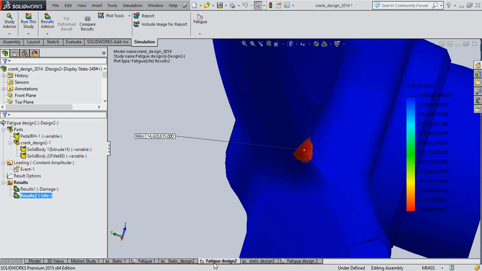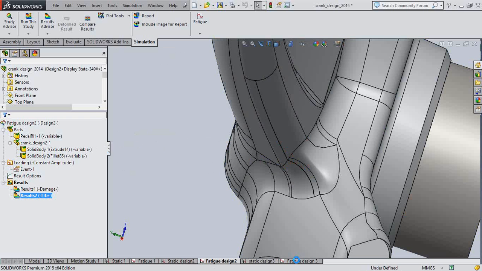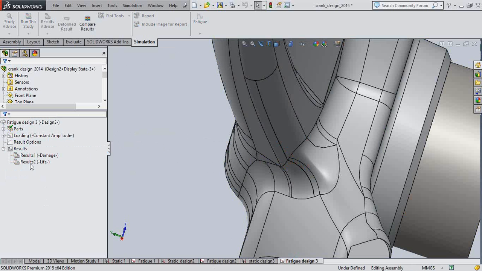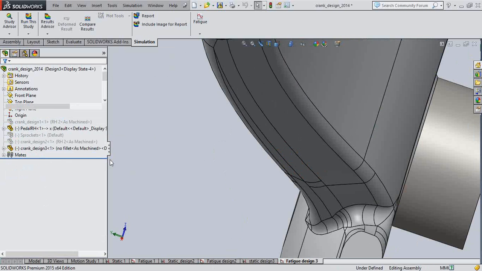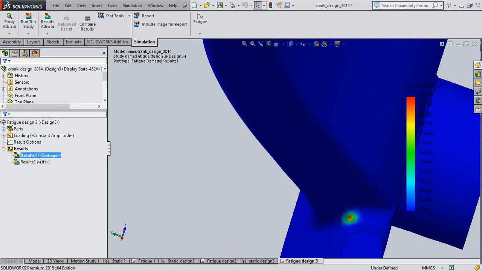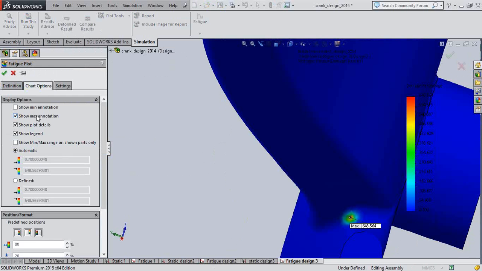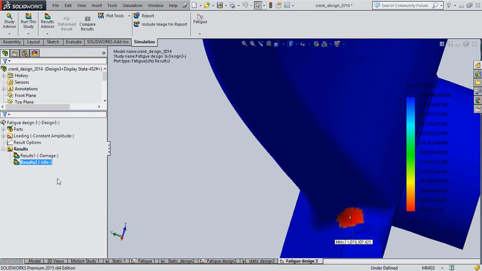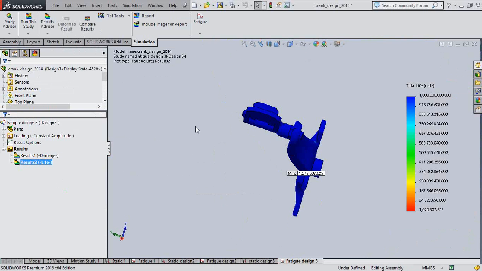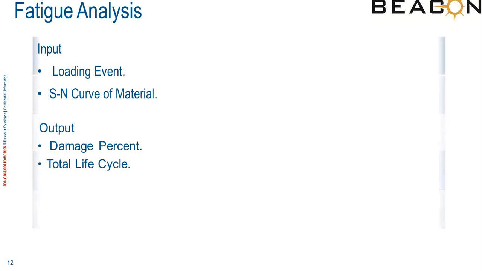So I'm going to duplicate this study. I get my fatigue design 3 as well. I'm going to do the same study again, but I have to just activate that configuration. Just calculate the damage percentage, which is around 648 percent it says, but then let me see the lifetime. So I have around 1 million. Okay, so I have 3 different designs. I have my lifetime predicted with the same loadings. So I can just calculate.